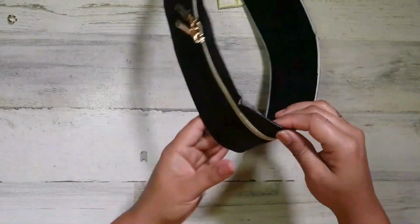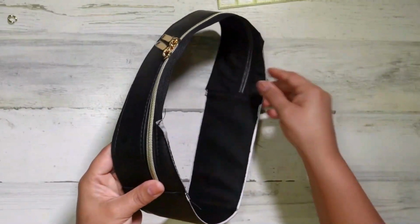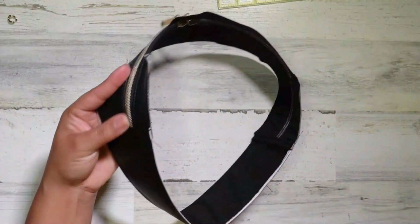I'm not sure if I told you before to baste these little zipper things we did earlier closed or not. I just noticed mine weren't. So if yours aren't basted shut, the raw edge, go ahead and baste it shut.